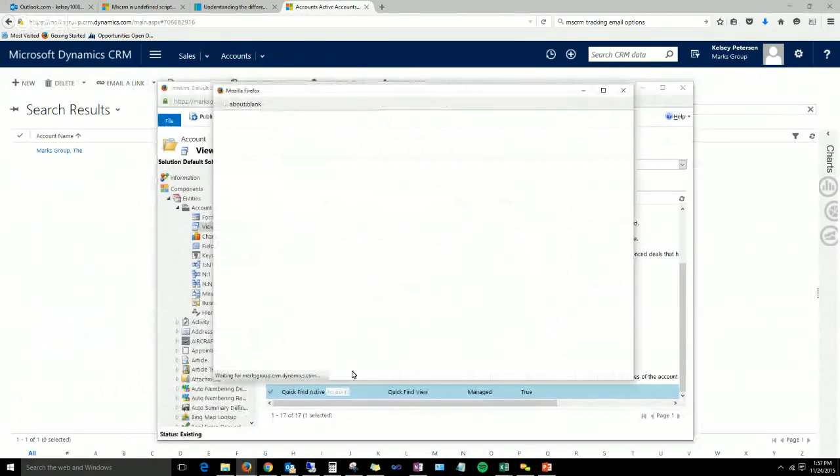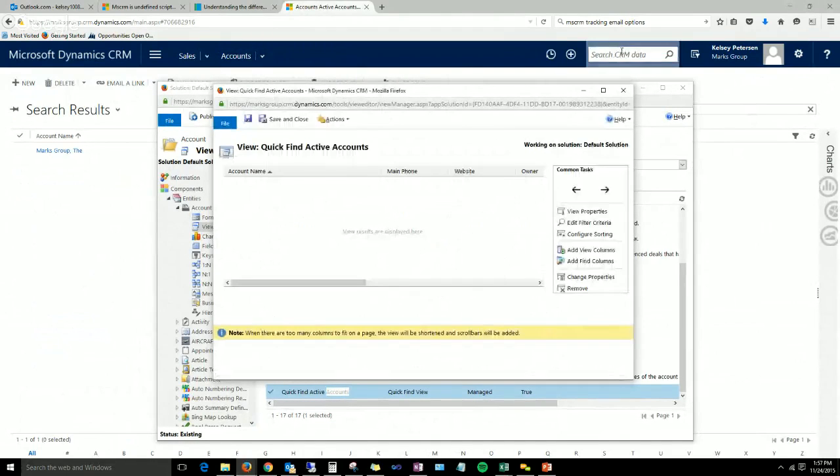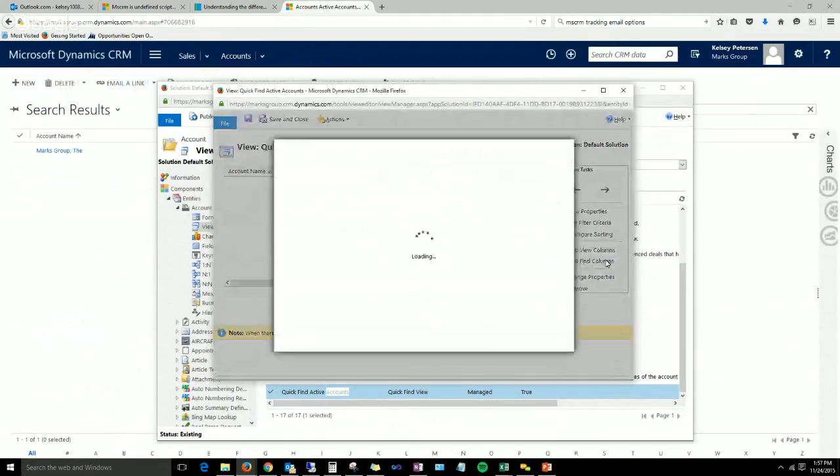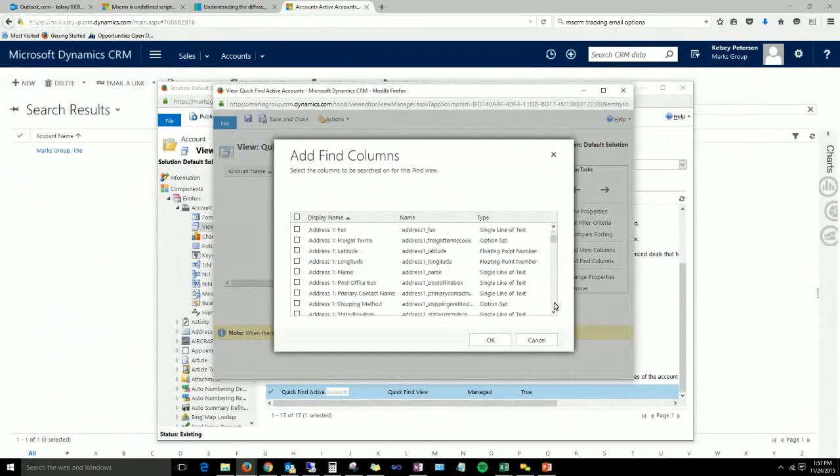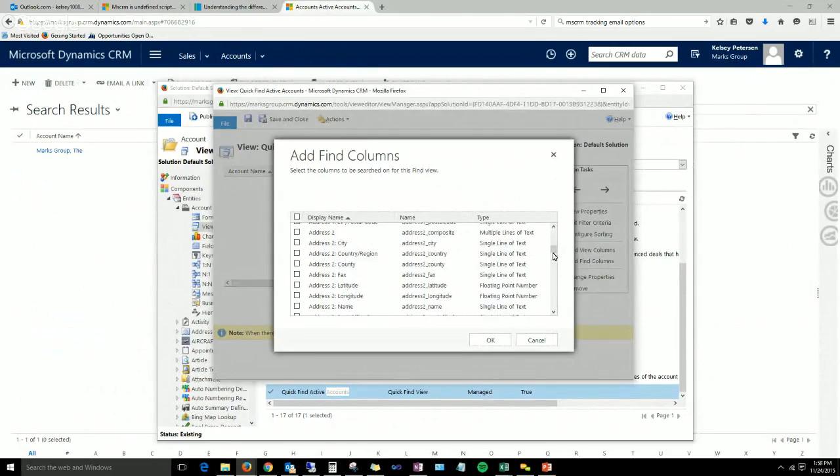You can set which fields are searchable. So when you're searching in this quick find view or the global search, say you want people to be able to search globally by phone number, you can have the account phone number as a searchable field. Otherwise, it's not going to be searched.